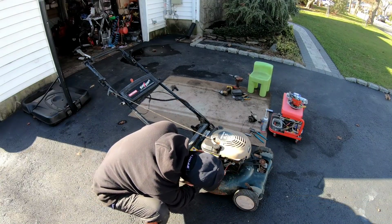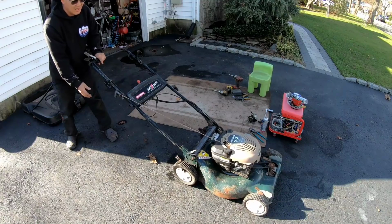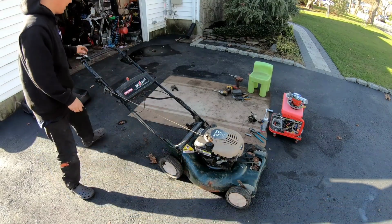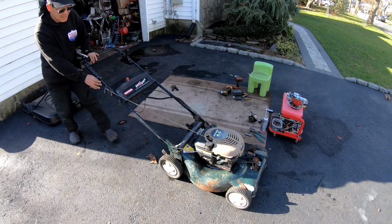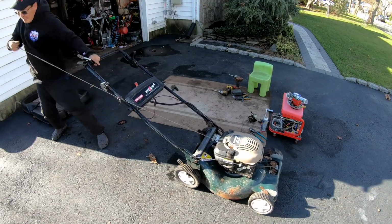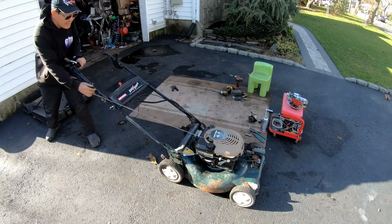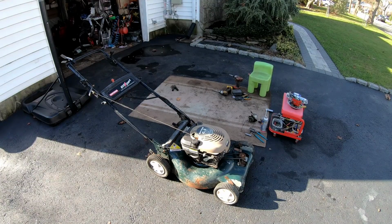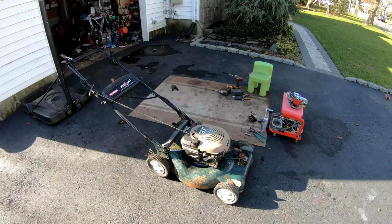It's hard to pull, to be honest with you. It's not really starting anymore either. Alright, there we go. Let's see if it starts from the electric start. So it does start, but I think the carburetor might be dirty. So guess what? Not only did we change the starter, change the battery, change the magneto, we're now going to do a carburetor clean too.